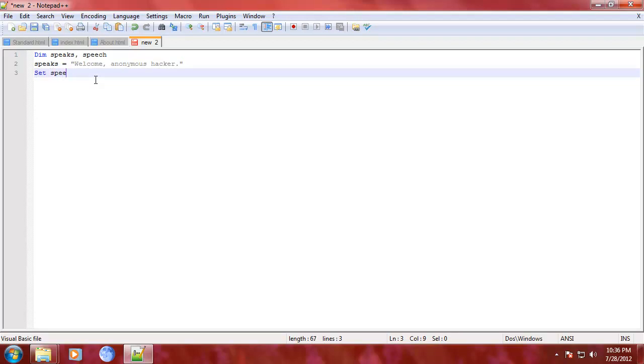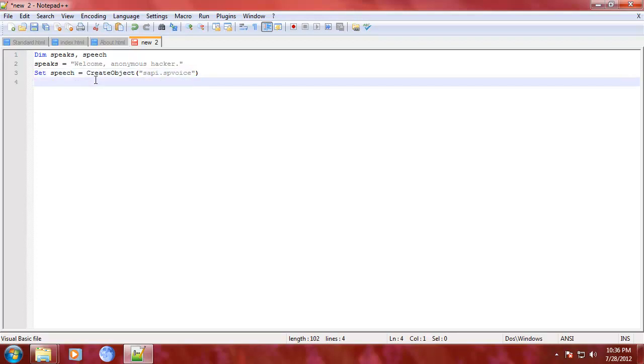Next we're going to set this to an object, and we're going to make that object this. The reason we do that is because that is a call to the standard text-to-speech voice. Next we'll say that speech is actually going to speak what we've formulated above. So this is your message.